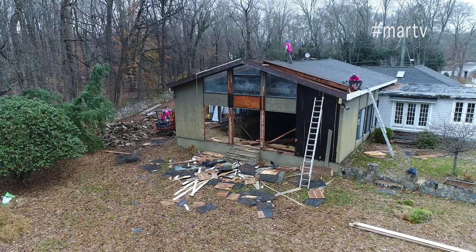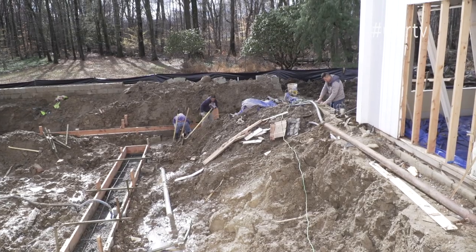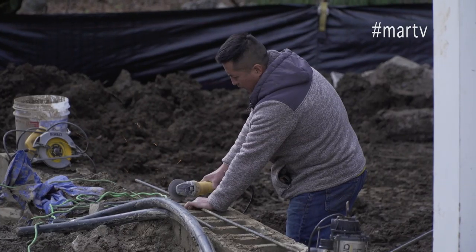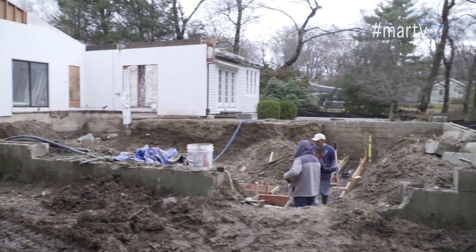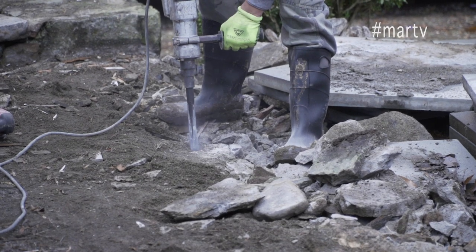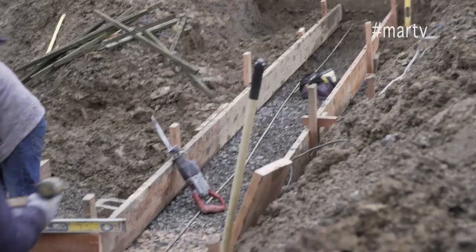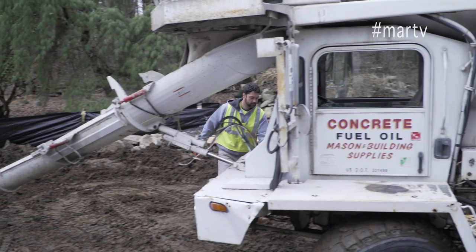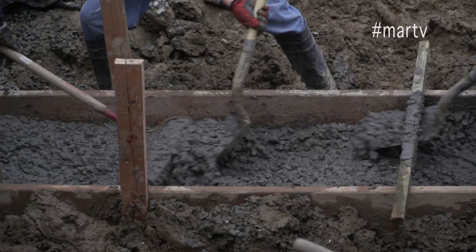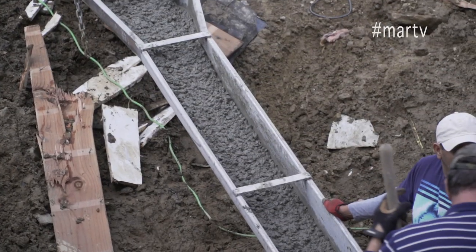If this does not go right, I'm done — I don't know what else I could do. But we did manage to tear it down properly. No casualties. We are moving forward. Now we have to start from the ground up and rebuild a brand new foundation to accommodate the dining room, the family room, and the extension of the new kitchen. It has to be seamless from the living room — we can't take a step down, we can't take a step up. We need to walk right into this new addition without any signs of the past.